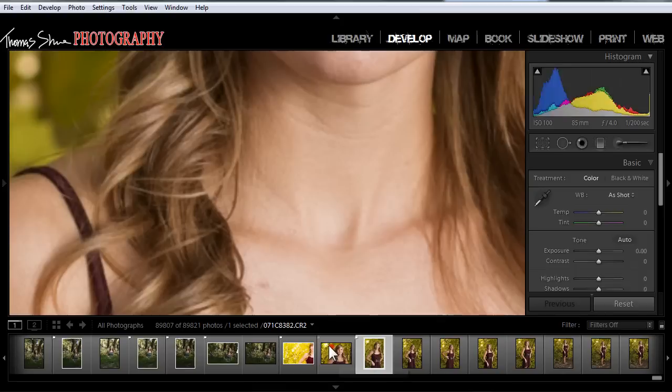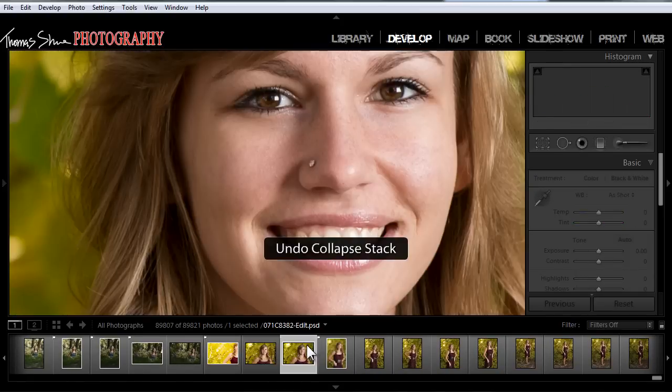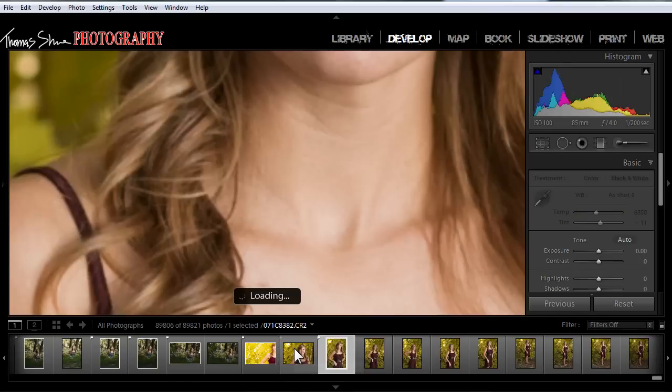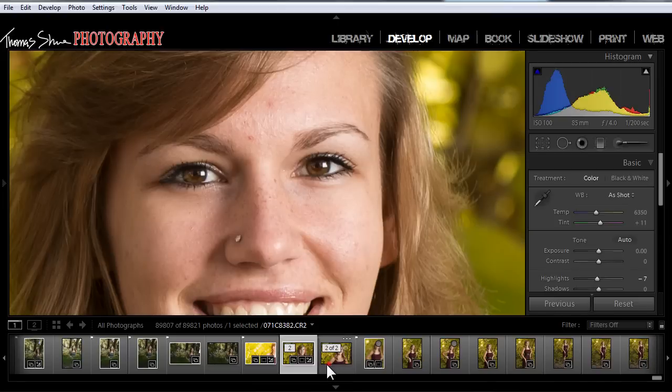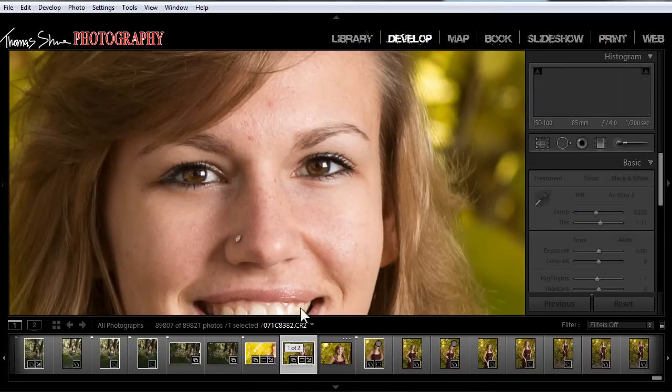If you hit these little tabs down here, it will stack and unstack your images. We don't want to stack and unstack them. So if you select down at the bottom of the tabs, you can see better. Okay, so this was the edited, and this is the original.